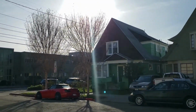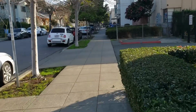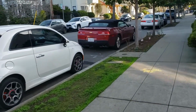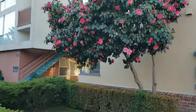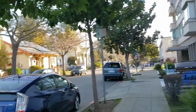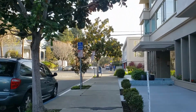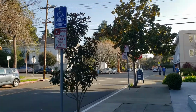You can see it's such a lovely sunny day. I'm trying to show off the lighting. It's one of my favorite times of day to go for a walk. You can see the little pride flag on that car. I love the roses in this tree and how those fallen flowers look. I remember walking this day and looking off at those houses on the left, just thinking how lovely the sunlight made them look. Kind of like a painting, the way there's contrasts of light.